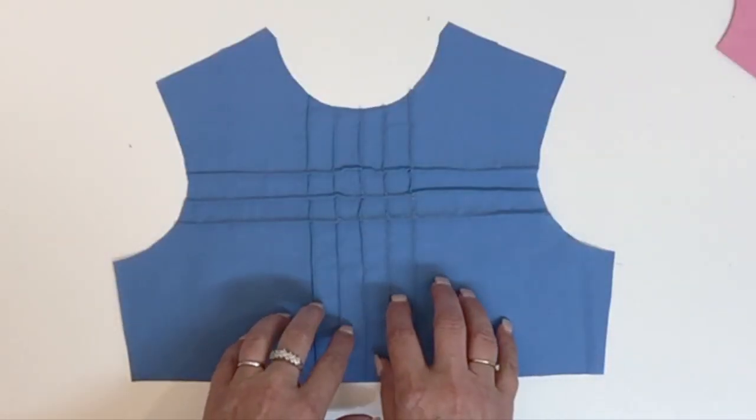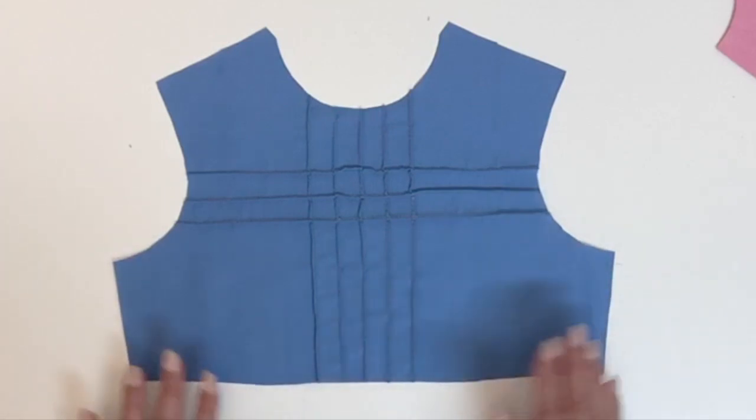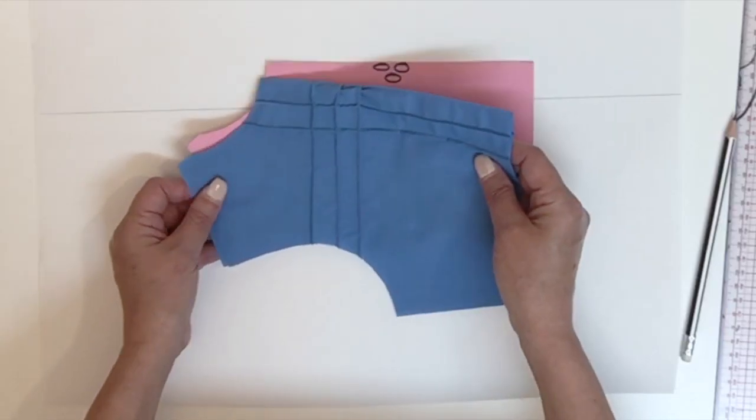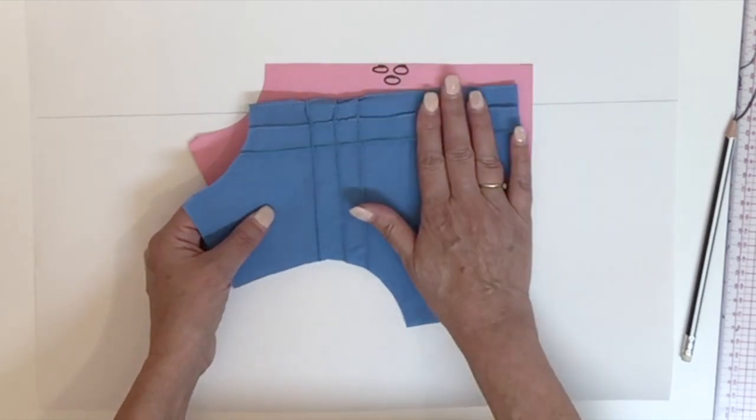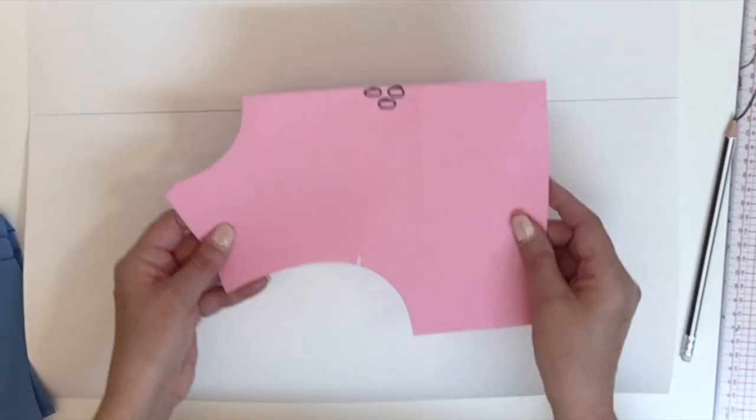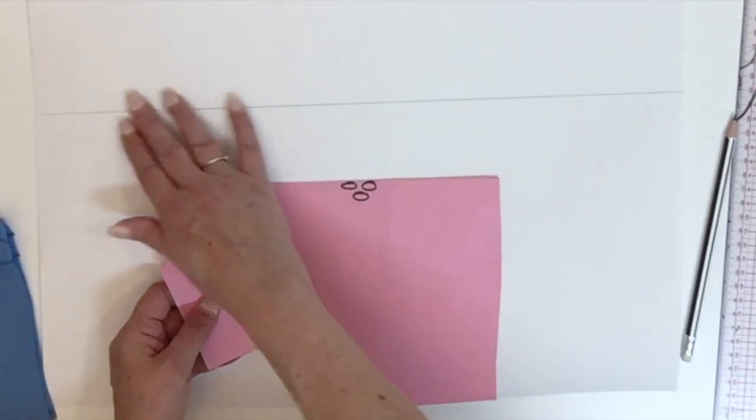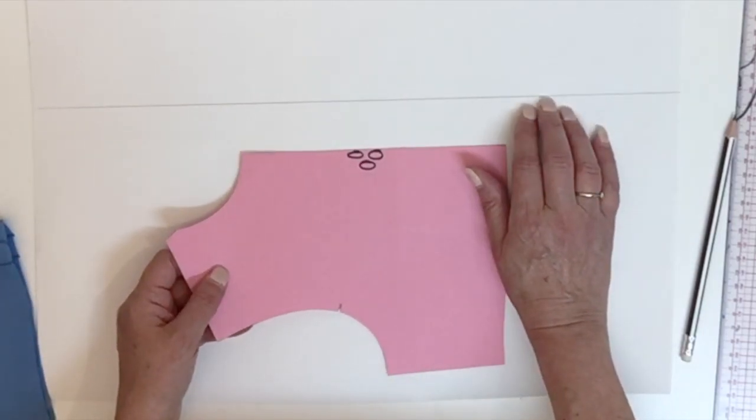Here you go, the little front piece of my little dress is ready to sew just as usual. Now to do the pattern, I'm going to show you how to do the vertical tuck just like this one. Usually I tell you that to start you should retrace the pattern or your block, but this time you should start with a straight line that's going to be the center of your pattern.